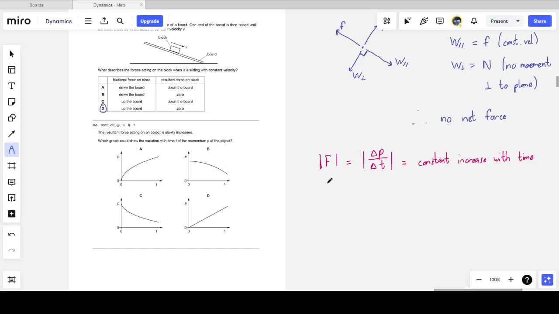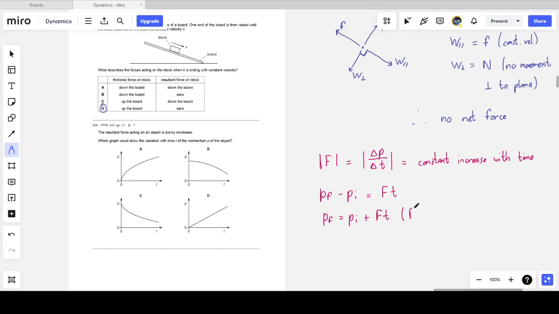I can also think of it, I don't have to, but I can think of it as the final momentum minus the initial momentum is F times T, if I were to write it in mathematical form. Because delta P is final minus initial, the force at any time is F, and the time, obviously, we'll call it T. So at any point, the final momentum is equal to the initial momentum plus the force times the time, the impulse, if you will.